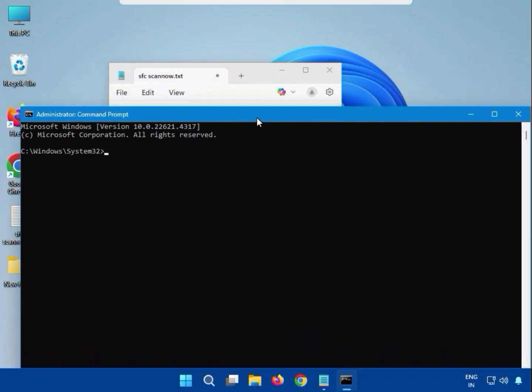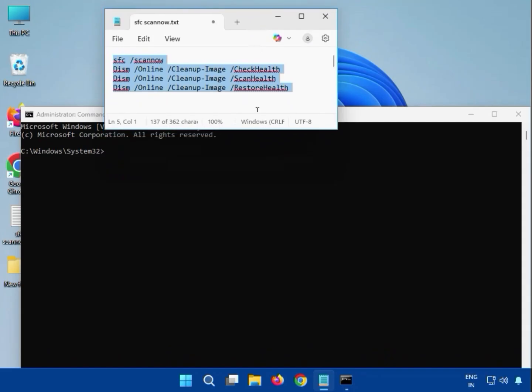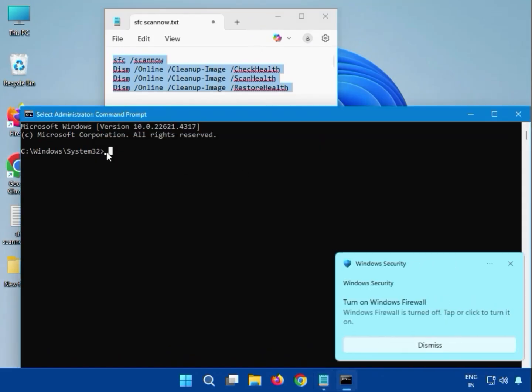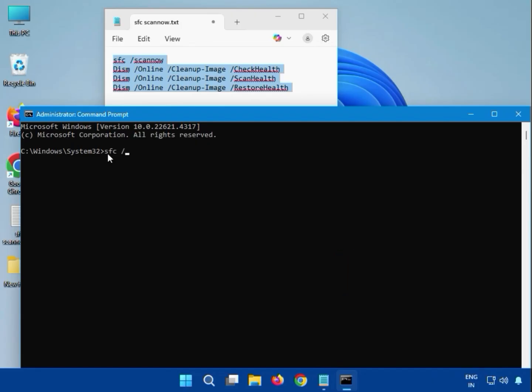Then you can see these are 4 commands. Do not copy paste from the YouTube description, you have to enter them manually one by one. Okay, so please note which are small and capital letters.